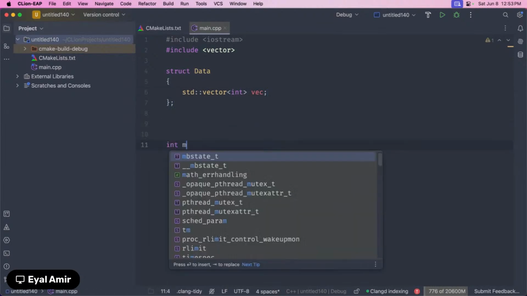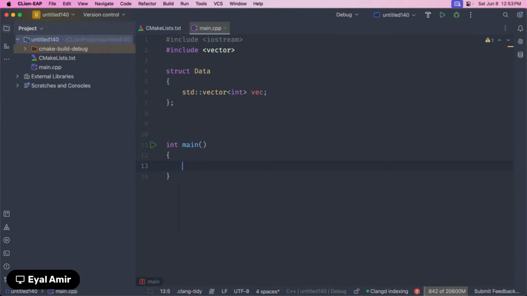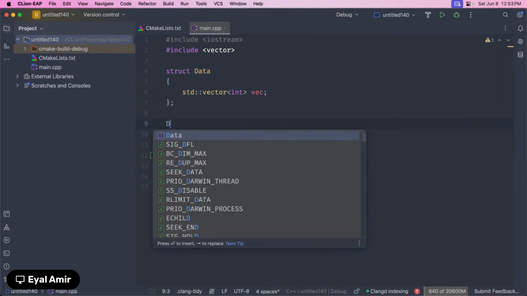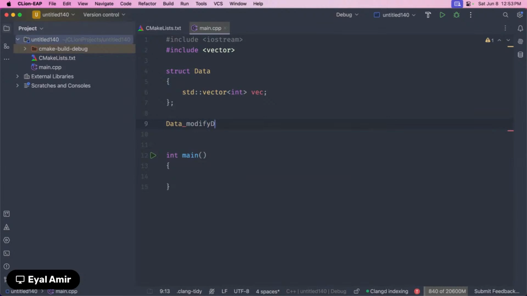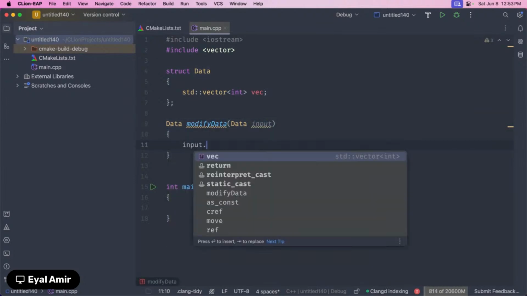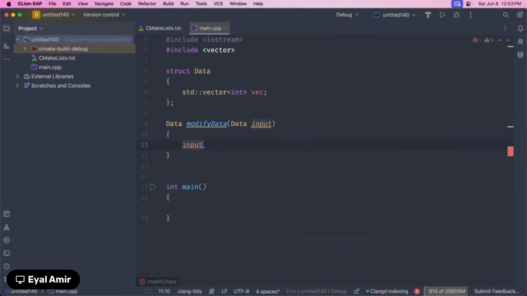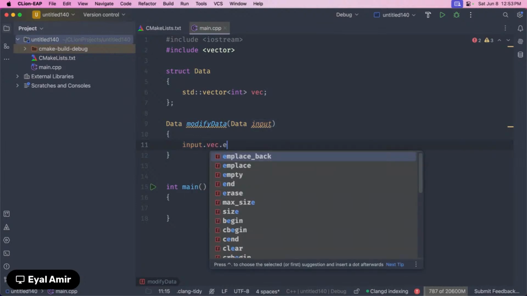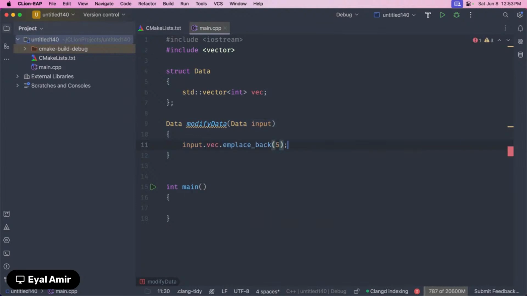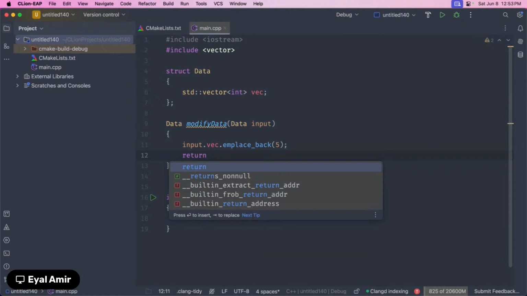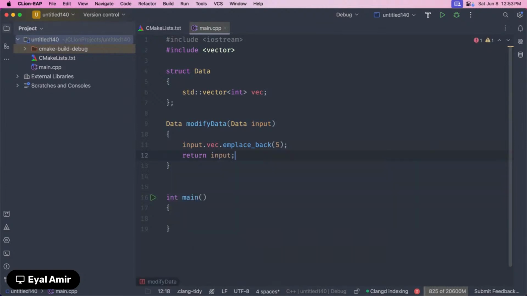Let's say I have a function, modify data, that takes the data as input, adds something with input.vector.emplace_back, and returns the data.